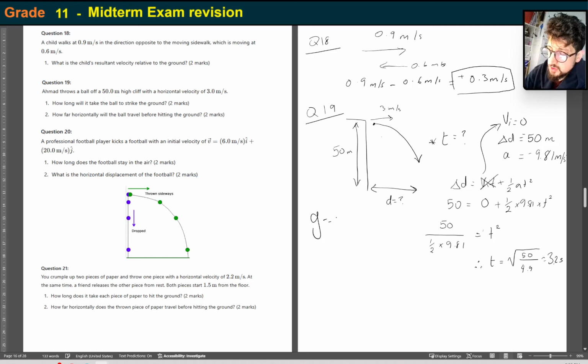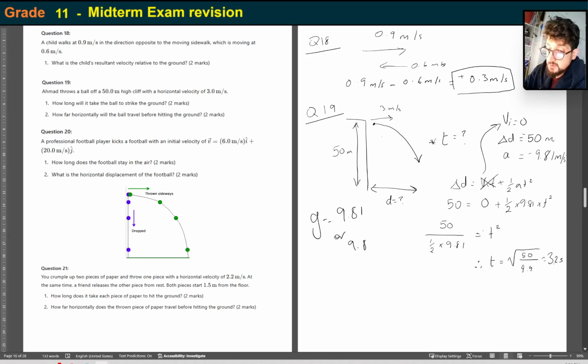Now, the other thing I've been asked about is, what's G? G is equal to 9.81, but if you use 9.8, that's fine as well. Of course, there will be a slight error in calculations, but we're not too concerned with that. We're more concerned with the fact that you know the physics. So if you end up using G as 9.8 instead of 9.81, that's perfectly fine. Okay.